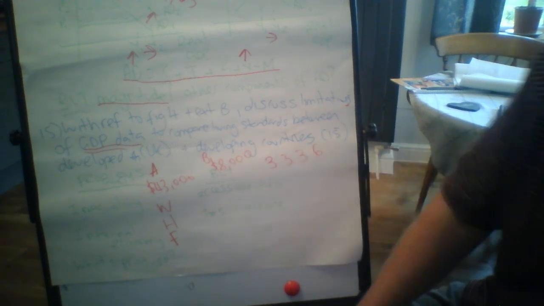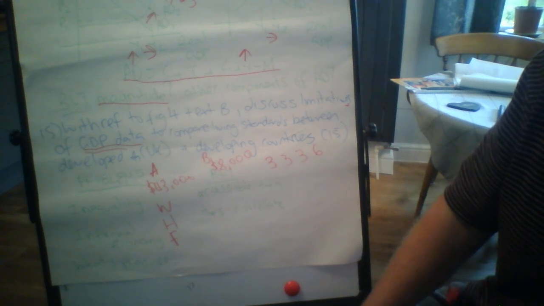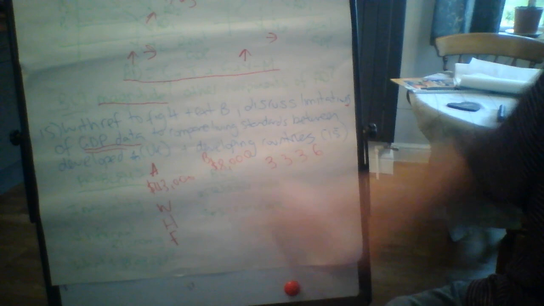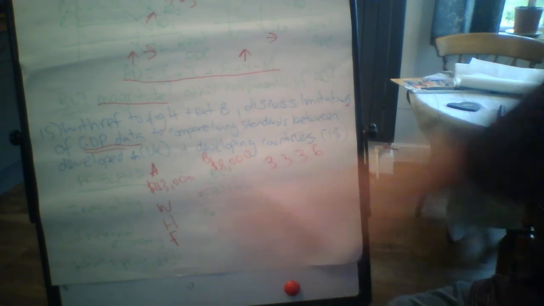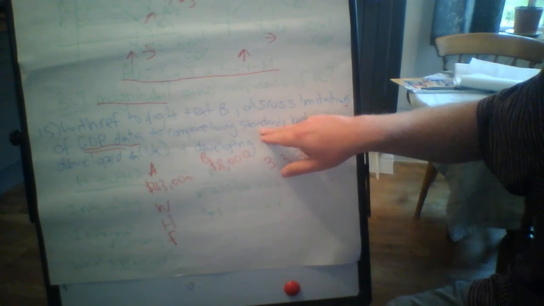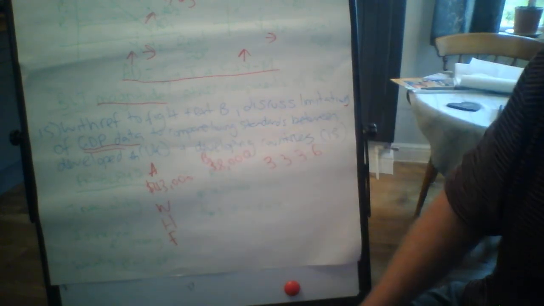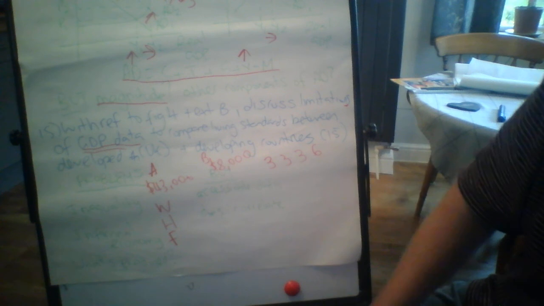One useful thing about GDP data is that it's available. Measuring living standards by looking at things like life expectancy, access to education, healthcare, it might be more useful, but it's very, very difficult data to get, especially in developing economies. But what we have got for every country in the world is really, really easily accessible GDP data. So it might not be perfect for measuring living standards, but it's one of the few bits of data we've got across the world that is accessible and easy to obtain.